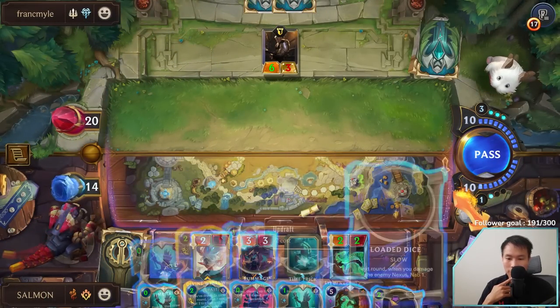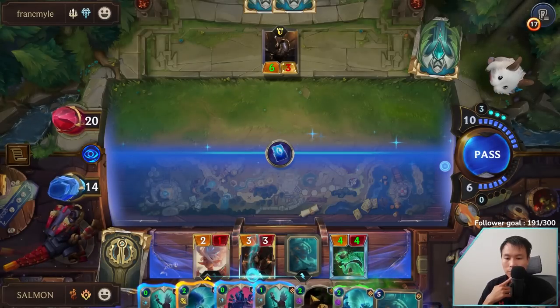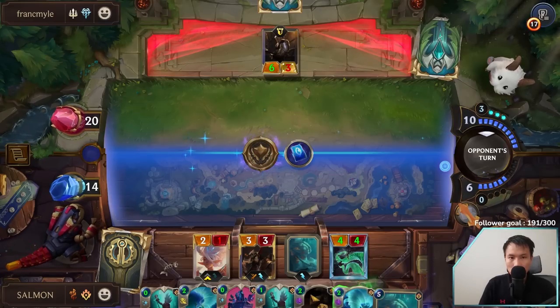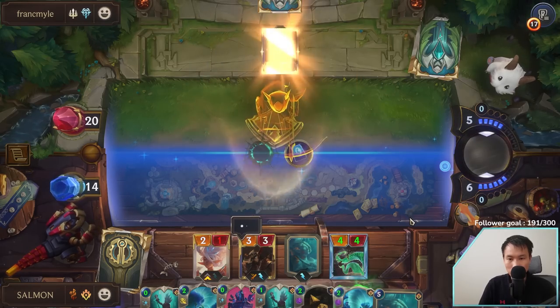Hello there, internet. I'm trying to find my Chemtech Dragon. If the game crashes one more time, I will stop doing this combo, okay? Whatever, this one doesn't help you for winning this game.